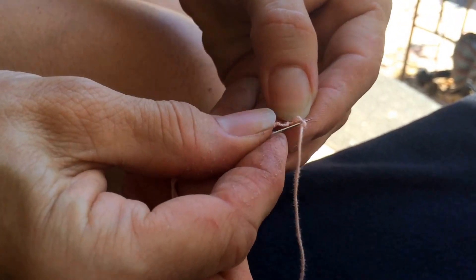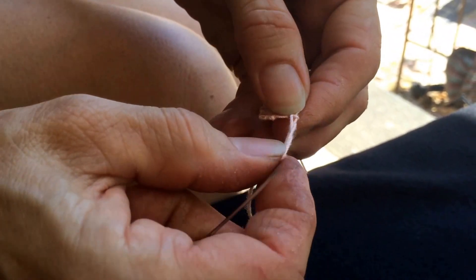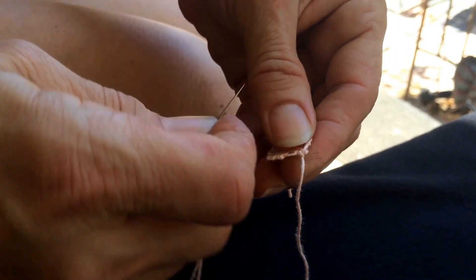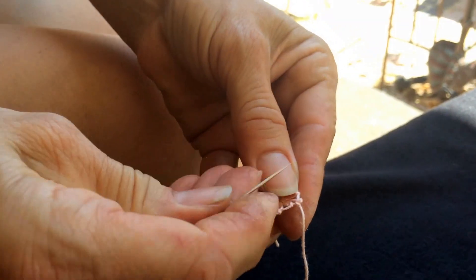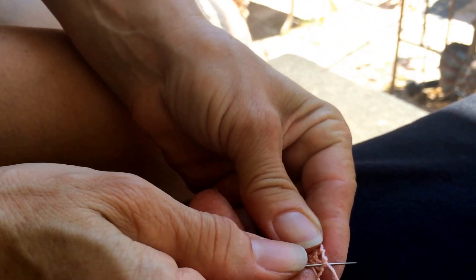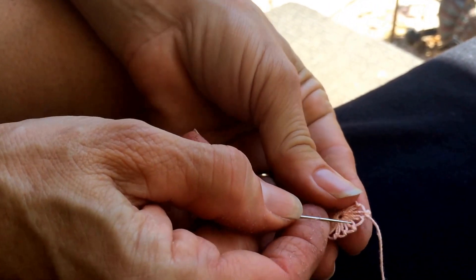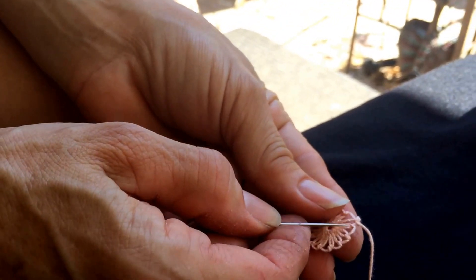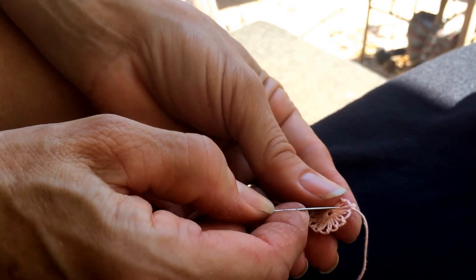First, I have to do, every time that it gets too tight or whatever, you just have to try to open it with the needle. This is the first one now. What we do is we go on the open spaces, of course, like you see here. One, two, three, four. So now I'm in the first part.